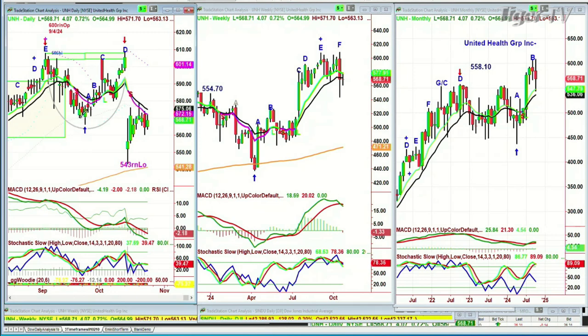So I usually take the left side low right there. And I look at that. My goodness, I would have been completely confused by that big break to the upside that failed. That was around about the 2nd, 3rd of October. Anyway, the problem with this is that the daily chart is very negative.